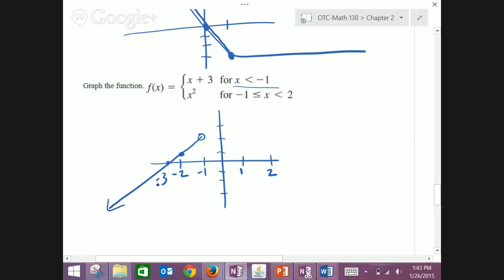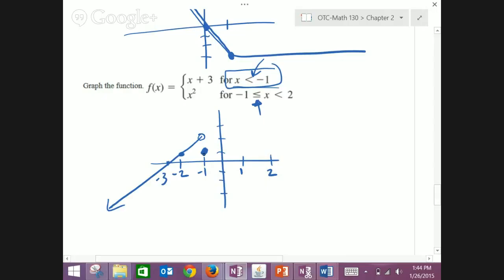Question? I'm just, where's this? How are we getting the open circle? The open circle is because it doesn't include minus 1, but it's saying everything up to minus 1. X is less than minus 1. It's not equal to. The closed circle comes through when it's equal to. So if I plug minus 1 in here, I have minus 1 squared, which is a positive 1. So this would be the closed circle at minus 1, 1.